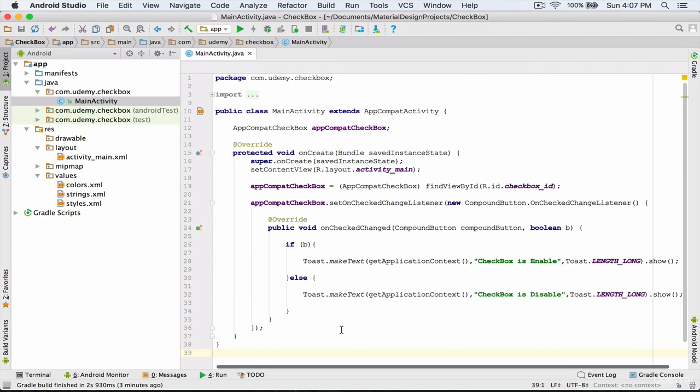So we defined a condition which checks to see if the AppCompat checkbox is selected. If that is the case, then a toast is displayed with the text checkbox is enabled. Otherwise, the else part will be executed and a toast with the message checkbox is disabled will be displayed.